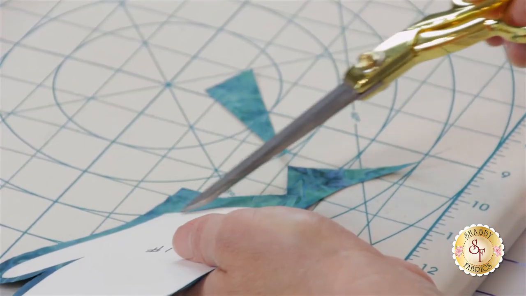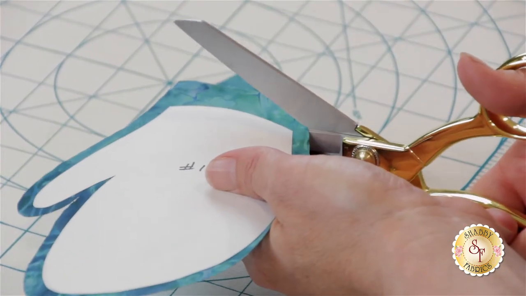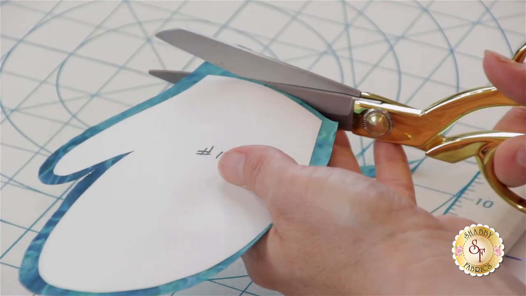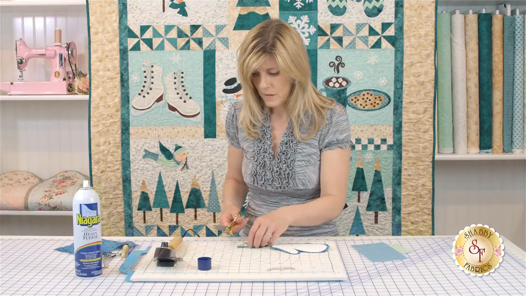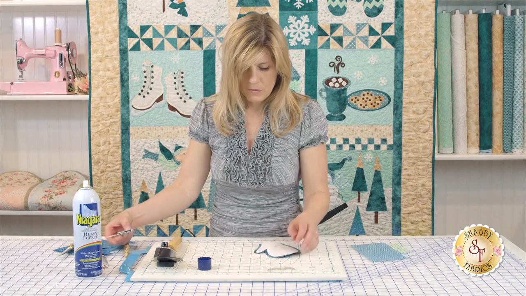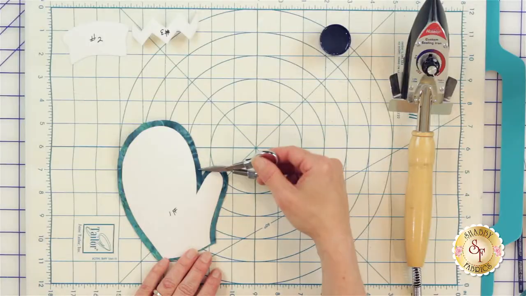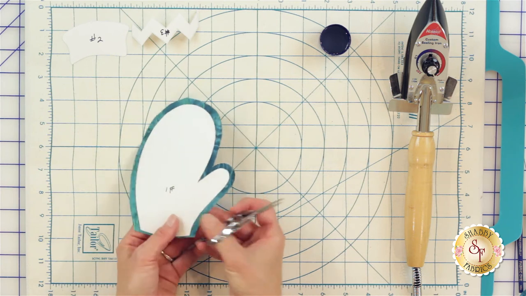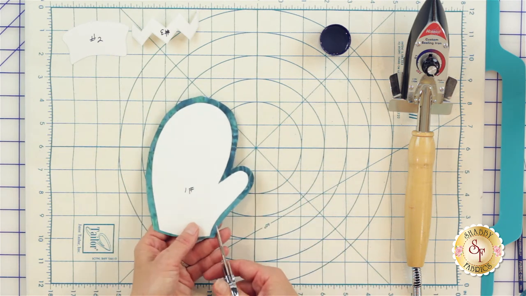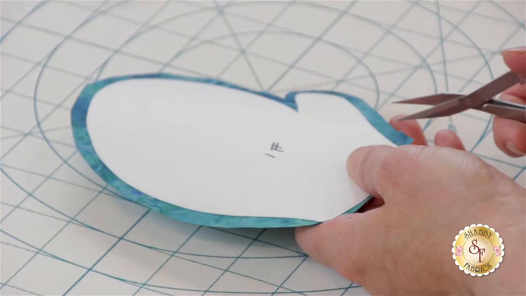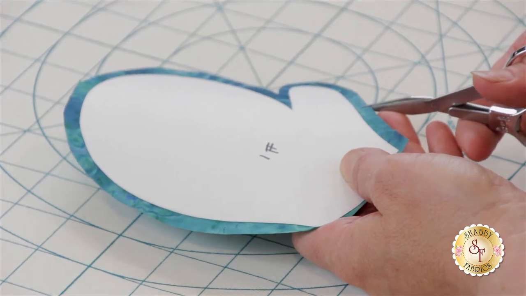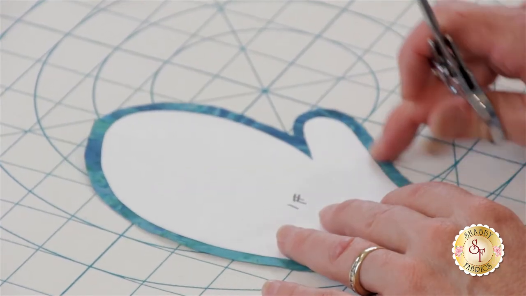If I get inside or outside of that quarter inch visual quarter inch, it's not a big deal. Everything's going to work out just fine. I don't need to add that quarter inch because this edge won't be turned under, so I'm just going to cut close to it but not too close.